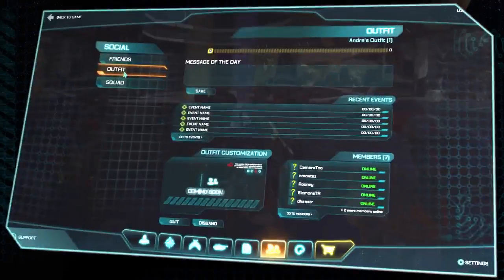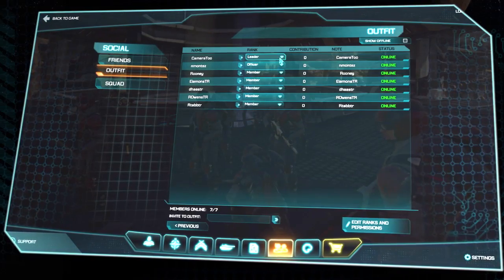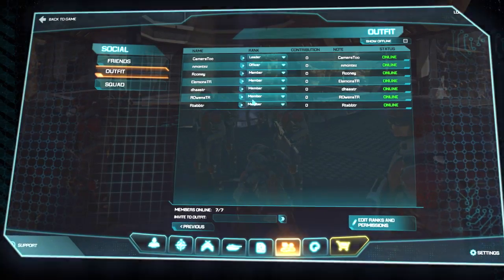We also have a more permanent grouping. We call that outfits. In other MMOs, it's called guilds. But it's a permanent group of friends that team up and take down the enemy together.